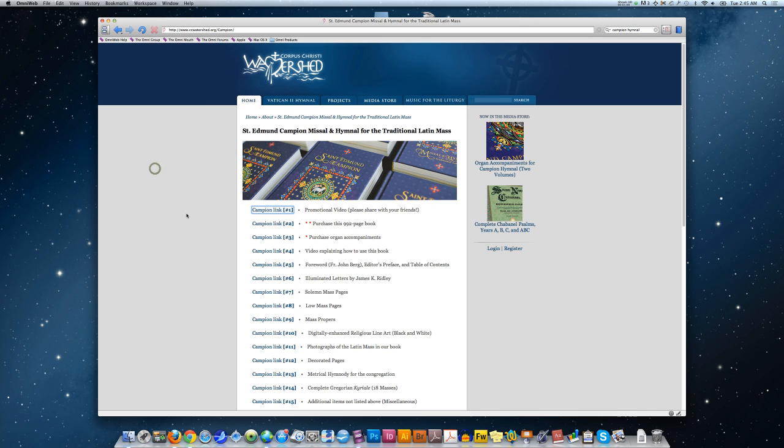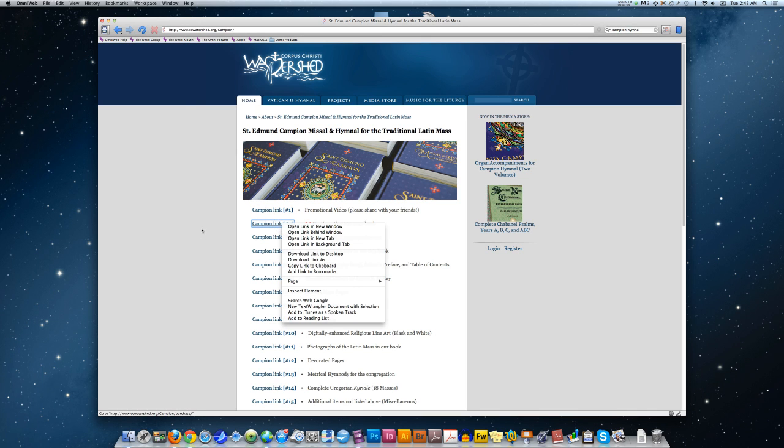So on a Mac, you hold down Control and then click. And that's one way to right click. Or if you have a mouse that has a right click button, that is to say a button on the right, you simply press that same button. Okay? And that's how you do it.